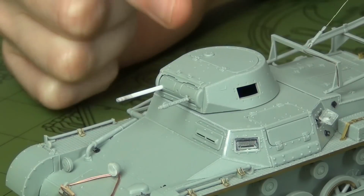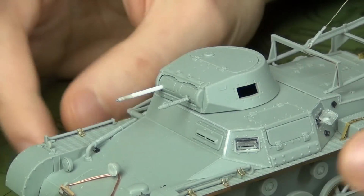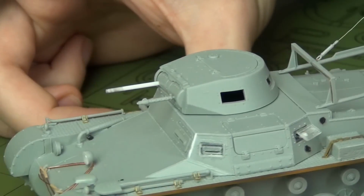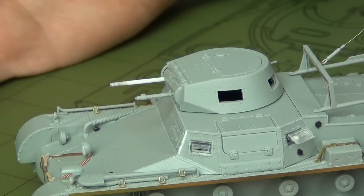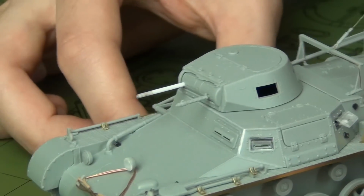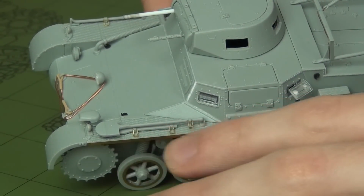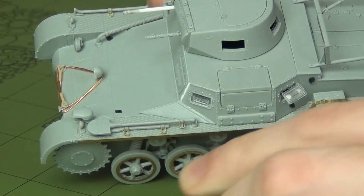I have also added a flamethrower, which is not standard, but I found a photograph of this type of Panzer I. This is why I built this kit, because I saw a cool photo of this type of Panzer I with a demolition charge layer, and it had been field modified with a flamethrower. I think a Flammenwerfer 38, I think that's what it is. So I made this myself with some styrene tube and stuff, but that's not part of the build itself. I also upgraded the tool clamps because they were missing some handles, so I just added photo etch handles onto the molded on tool clamps.